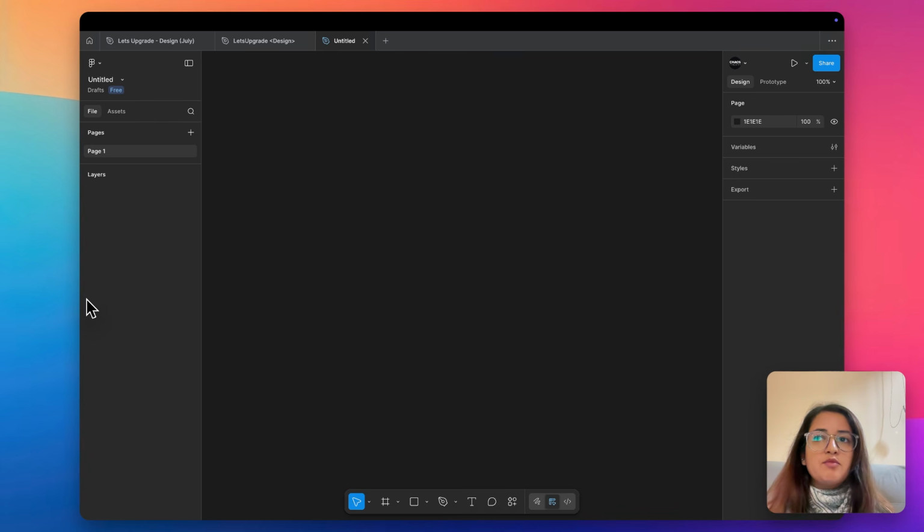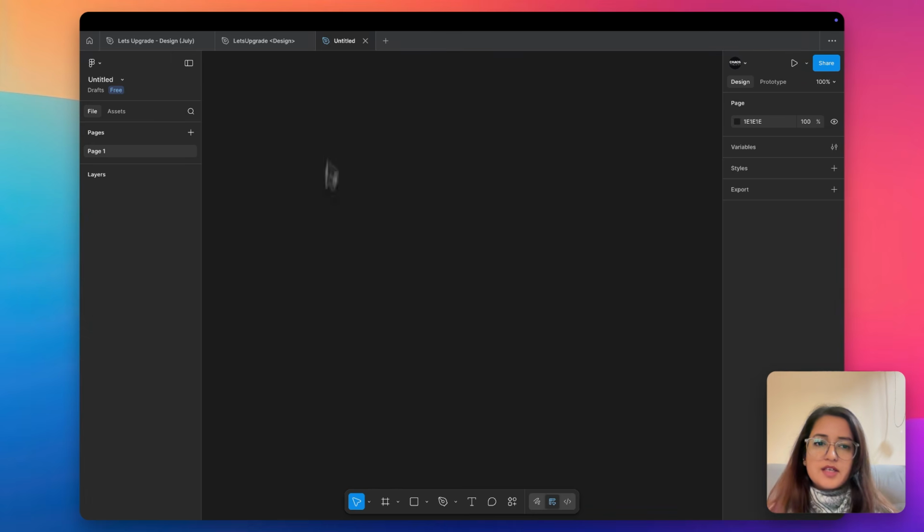For example, if I'm working for a company and the company requires me to do XYZ work, and there are only a limited number of features available to me, then of course I need to upgrade. It kind of depends on the kind of work that you're doing. For me personally, free works when I'm working on projects that don't require that much of a feature stack.